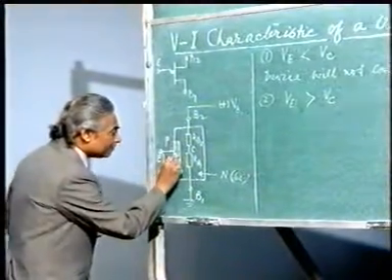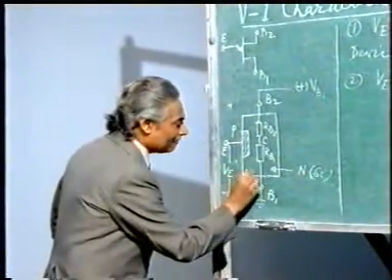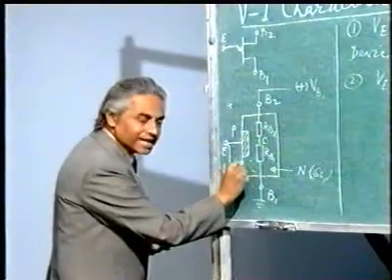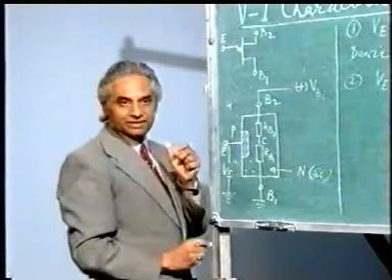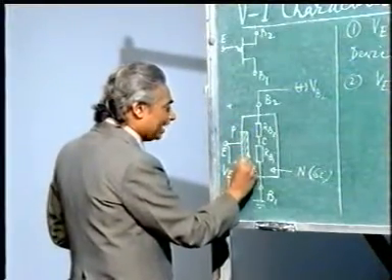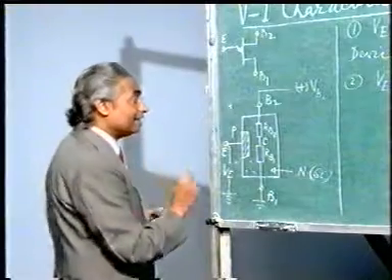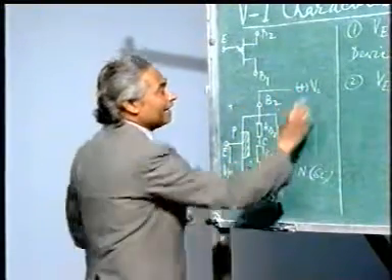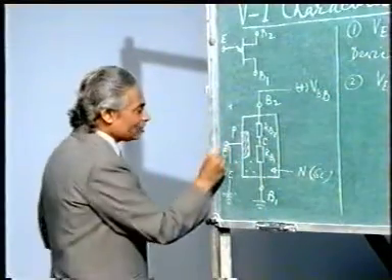In this p type of material you have positive holes as charge carriers, and here you have negative electrons as charge carriers. So these positive holes will drift inside and they will make positive hole negative electron pairs. Now there is a question: this positive hole coming out of this p layer may go to B1 or it may go to B2. At terminal B2 we have connected plus VBB, and this VBB is more than VC, it is also more than VE.